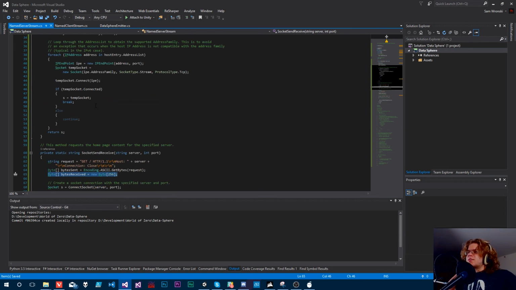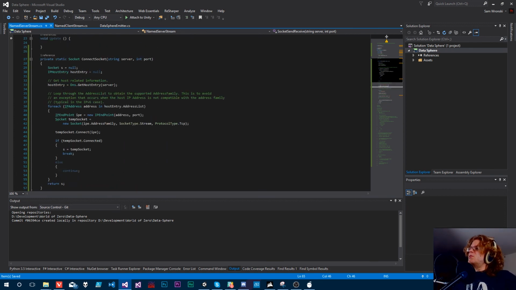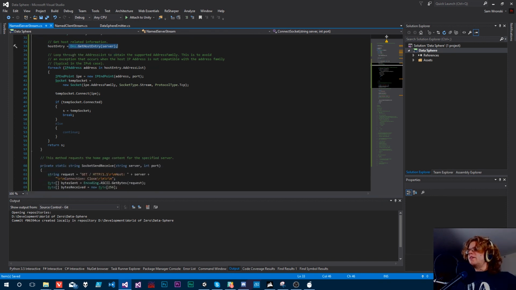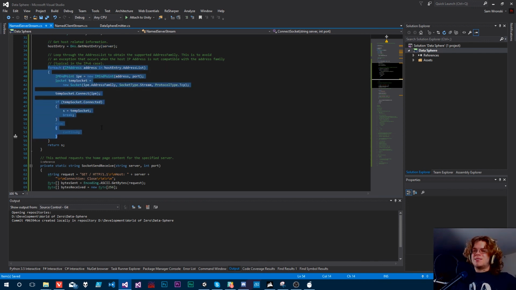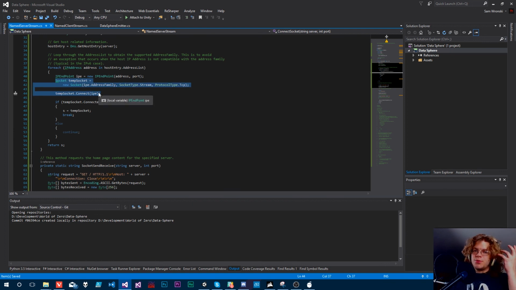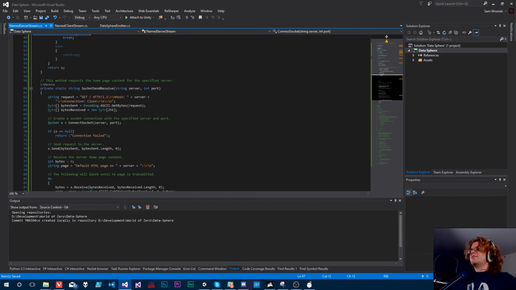This is just going to connect, which is going to come up here. It's going to do a DNS lookup, which is going to actually find the DNS server. And then based on the server, it's going to say, where is this? And the DNS server is going to say, here it is. And that's going to eventually give us an IP that we can go to. Then for that, we're actually going to iterate over the potential addresses, the potential IPs. And then we're going to wait until we find one of them. So we're just going to try to connect to all of the available ones until we connect to one. And then once that happens, then we just return that socket.